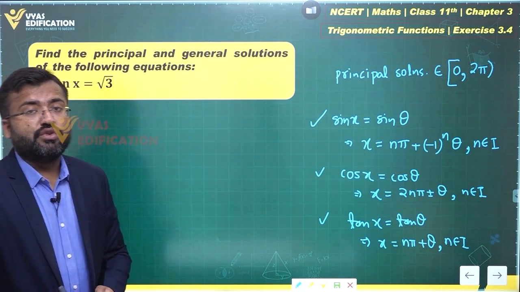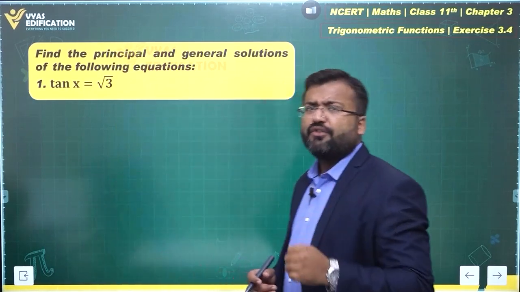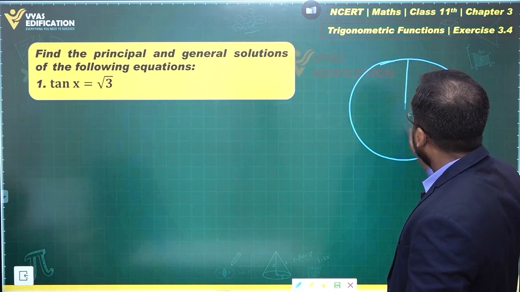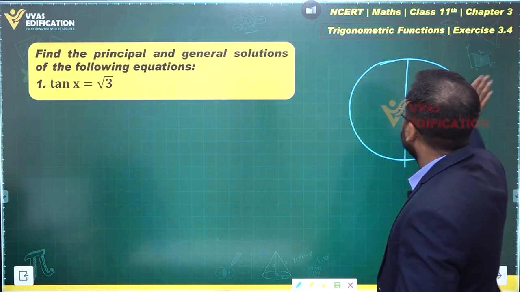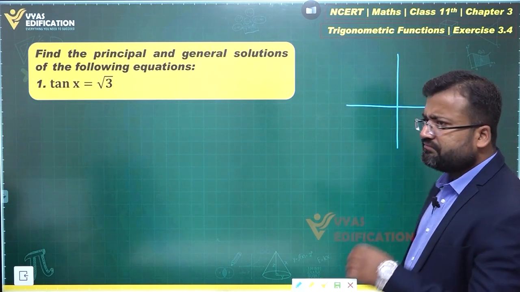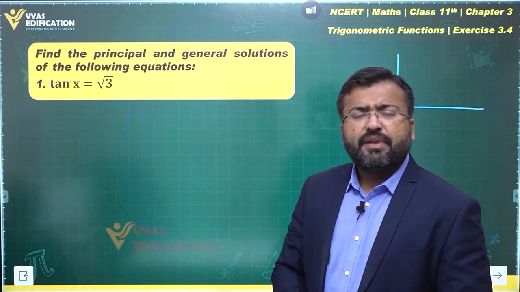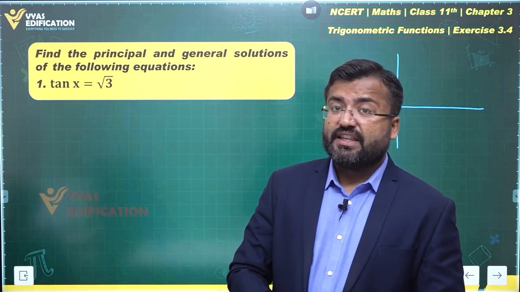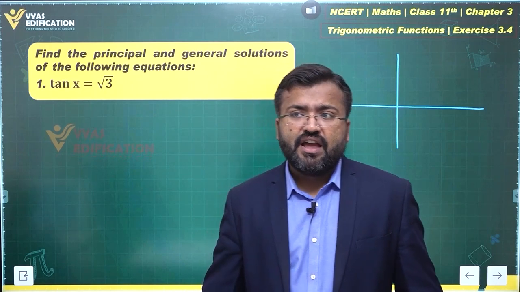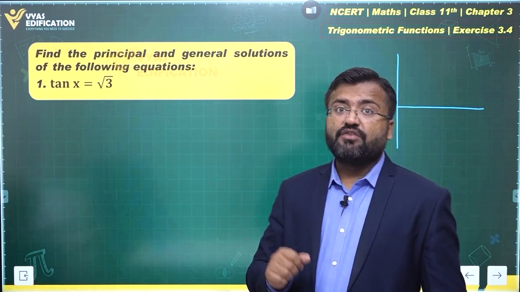Tan x equals root 3. Now, one more thing is required: for finding the principal solutions, what do you have to take care of? For tan x equals root 3, one simple analytical approach says that you will have to guess: tan x equals root 3 implies x will be equal to pi by 3. That is one of the angles. But for the other angle, you will have to think further, and which allied angle satisfies this particular condition is something which you have to find.